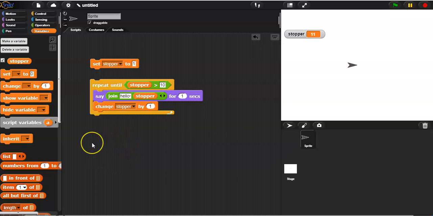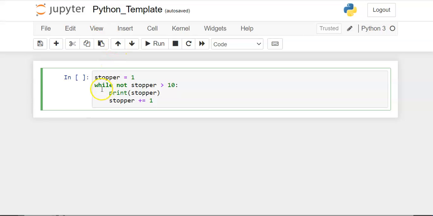Like I said, that's almost identical to what the pseudocode says. With Python, it's a little bit different. Python doesn't have a repeat until, so what I have to do is take the negative of while. Normally in Python, we say while the conditional is true, let's run it. But if I put a not in front of that conditional, it's while the condition is not true, run it. And when the condition becomes true, that's what stops the running.